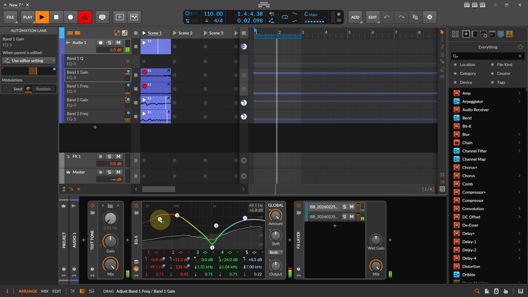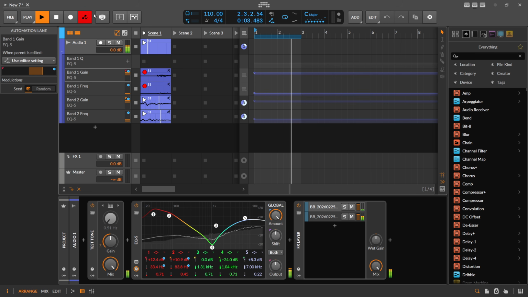But now I'm moving around here, band 1, and you can already see another problem. First up, when I disable automation right here, it still records. It continues to record automation. So you need to stop the whole thing, or I think you need to stop here the clip. Something like this. So this is the first problem.